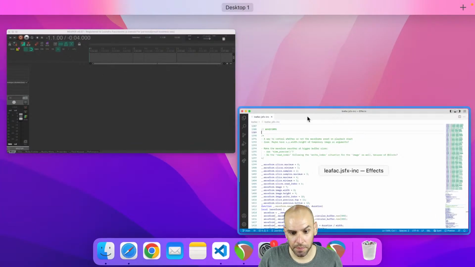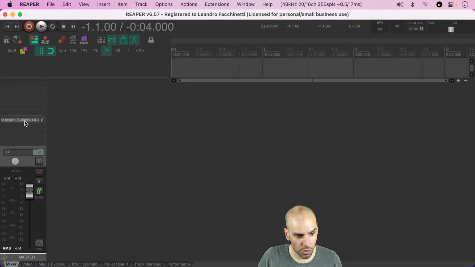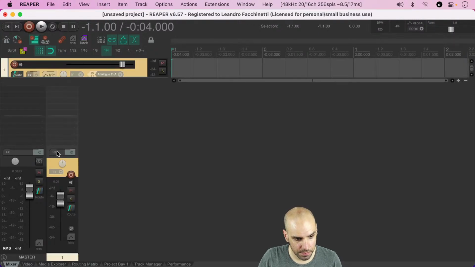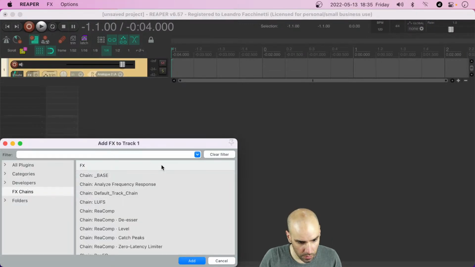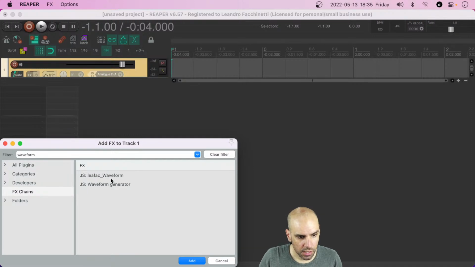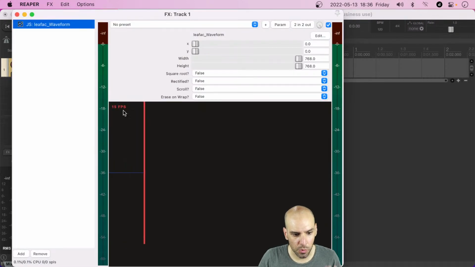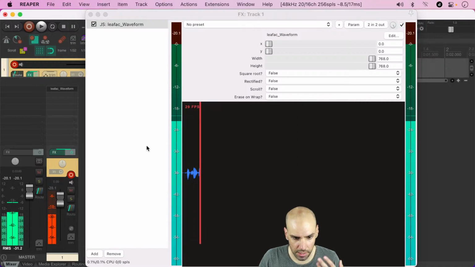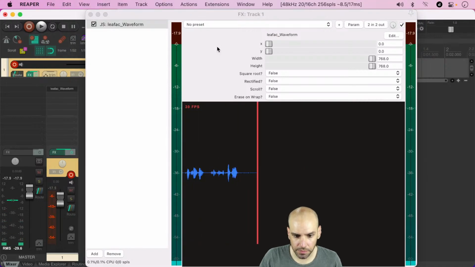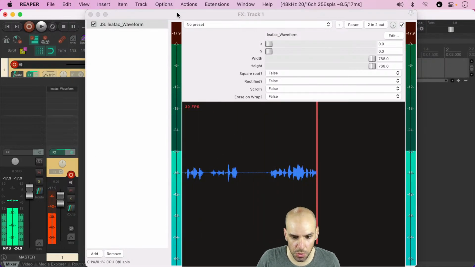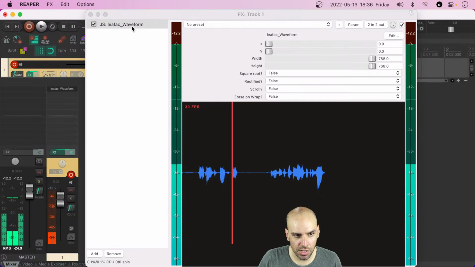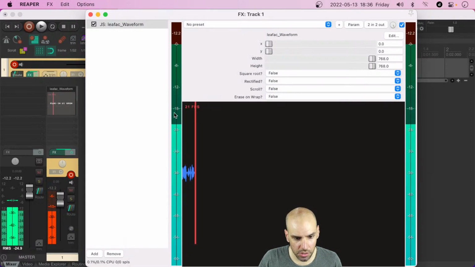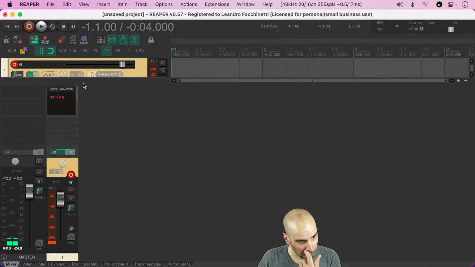Here's the idea. We worked last time we met, and that was yesterday, on finalizing an effect that shows you the waveform for whatever audio is coming through. For example, something like this. And I think it would be useful to have this kind of effect on the mixer control panel. So it looks like you would see the waveform here.